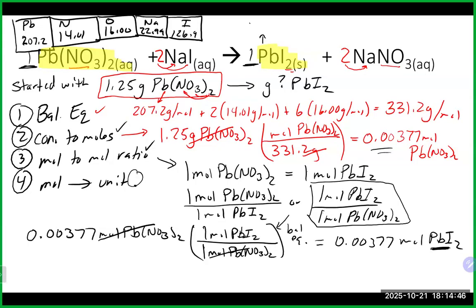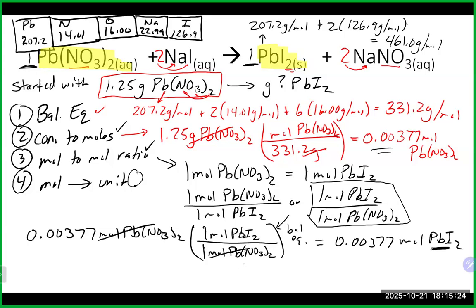So back to the periodic table here to get our molar mass. So we have 1 lead at 207.2 and 2 iodides at 126.9 grams per mole. That's going to give us a molar mass for PbI2 of, looks like, 461, I think. If I punch that in, just double check. Yep. 461 grams per mole.